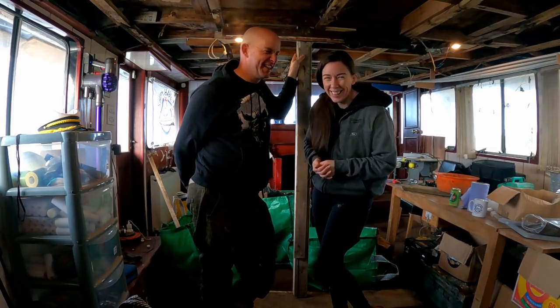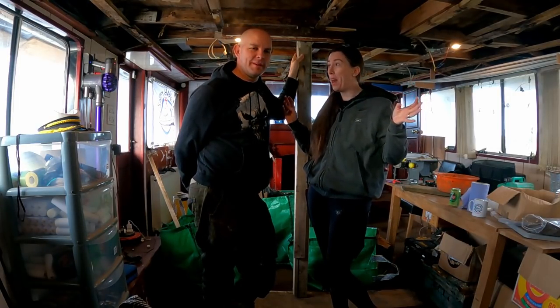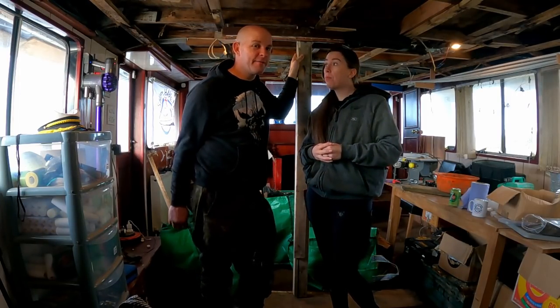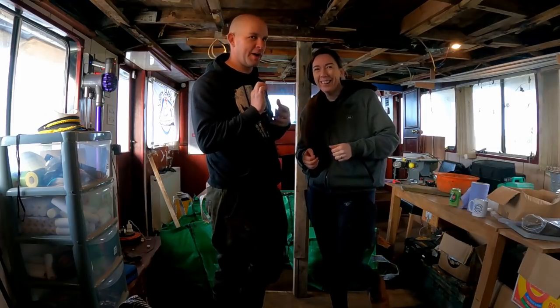A riveting day. Literally, we've got 20 million copper nails to do on all the frames that we've put in and the stringers. So we're going to get up to date and do that today. So we made a heavier dolly because Gemma's palm nail, it's like hitting it with a sledgehammer. So I've got a heavier dolly now.